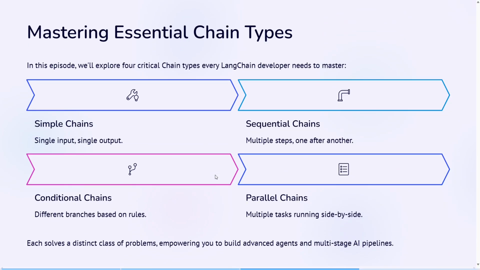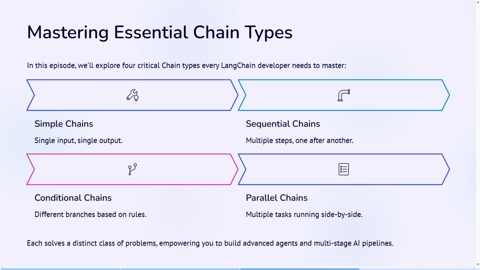Chains are the backbone of LangChain's workflow ecosystem. They allow you to combine multiple operations, model calls, transformations, utility functions, data processors into a single, reusable, and reliable pipeline. Chains help you go from a single prompt to a structured multi step AI workflow that behaves the same way every time you run it.